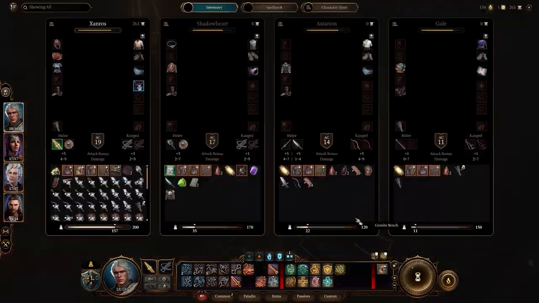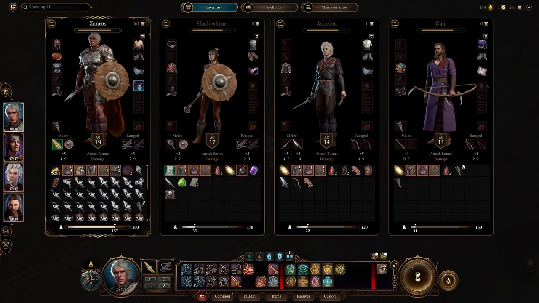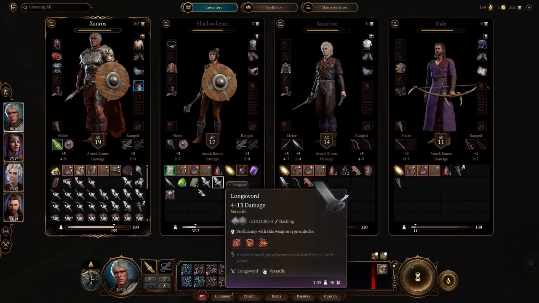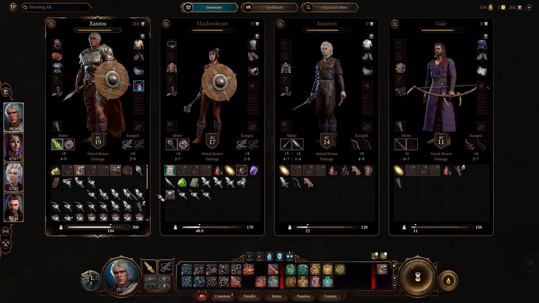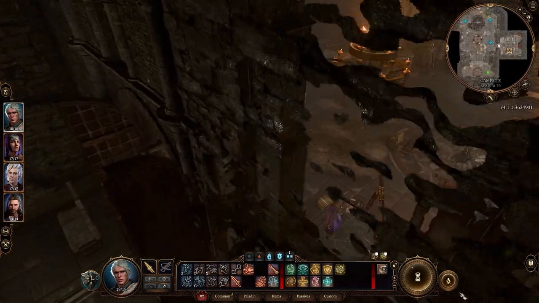So we can... Am I still over-encumbered? I am. So let me just move some of this shit. You can carry some stuff for now. That's good enough. Okay. So let's leave camp.